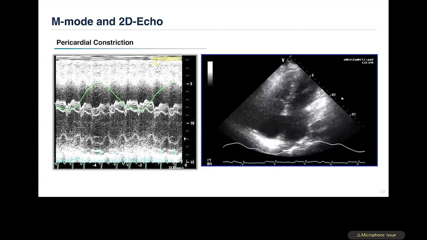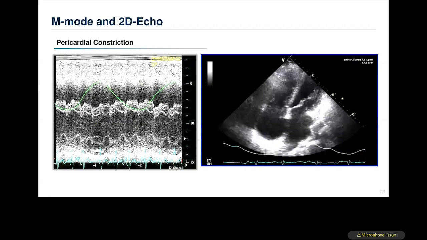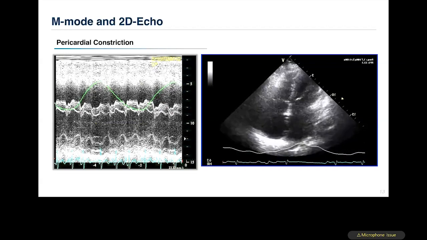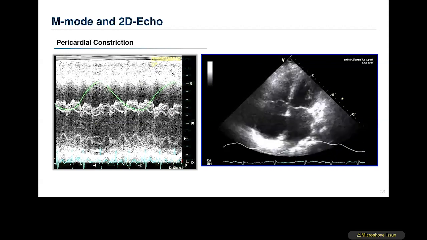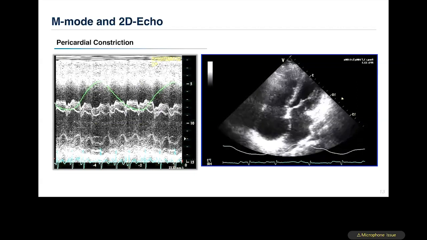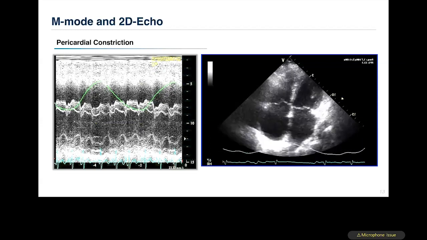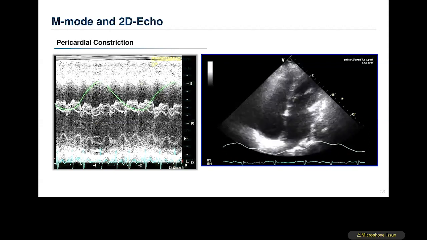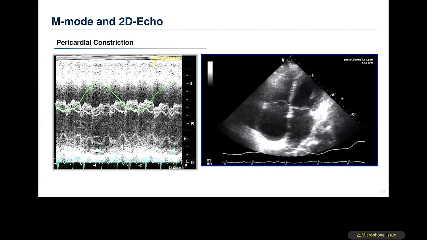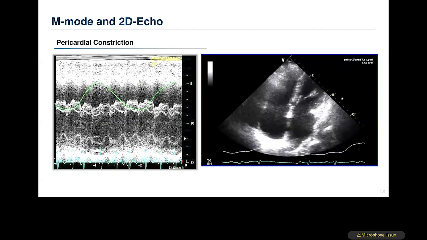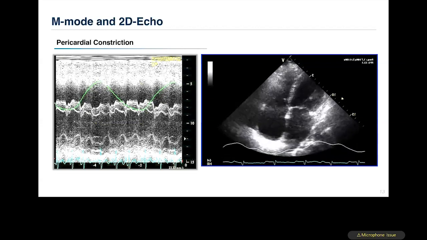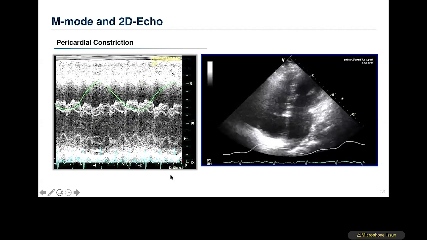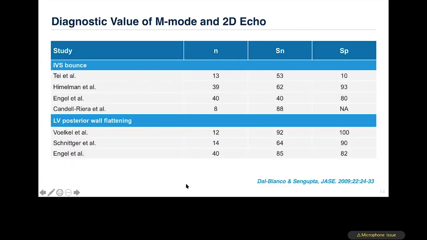Of course, one has to differentiate the abnormalities of septal motion that can happen in other types of diseases. You can have a left bundle branch block, or you can have it immediately post pericardiectomy, or in chronic obstructive pulmonary disease. There are other conditions, like atrial septal defect, where you can have abnormal septal motion. You need to recognize the differences, and merely calling out an abnormal septal motion is not important. There are very specific features that need to be recognized for calling a constrictive pericarditis.